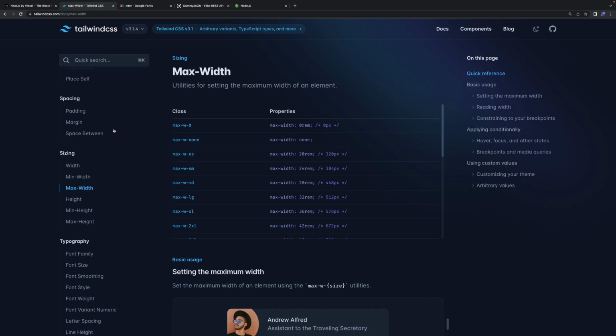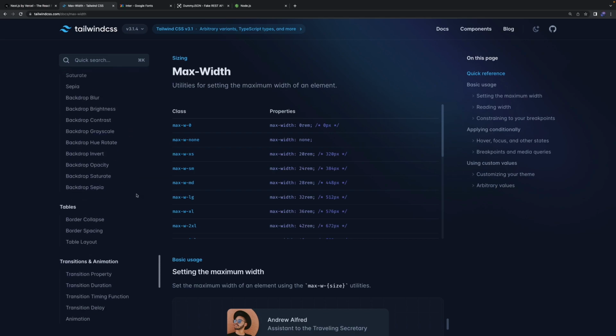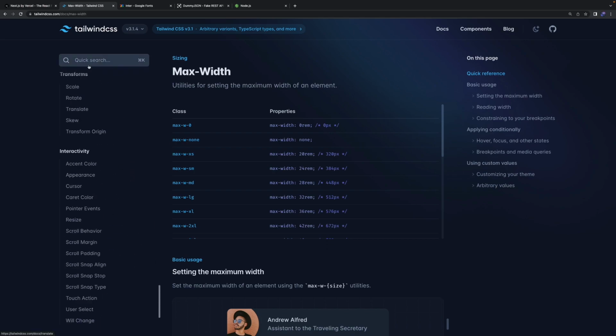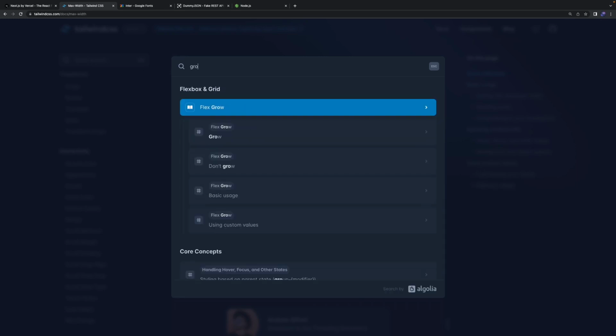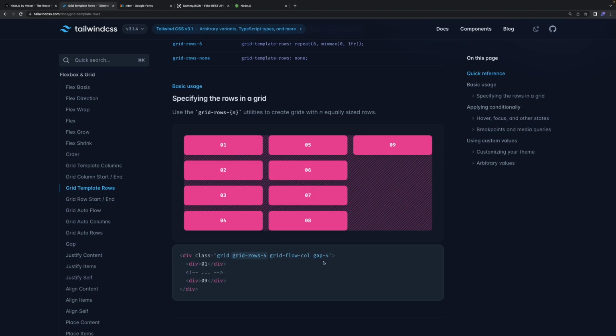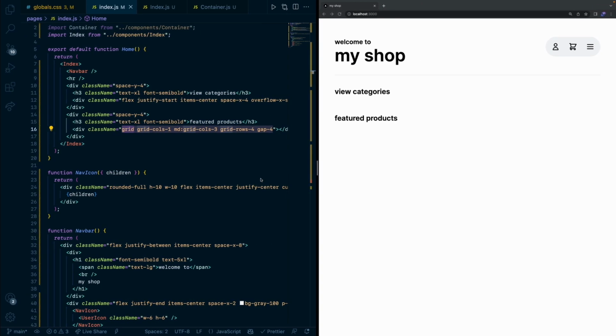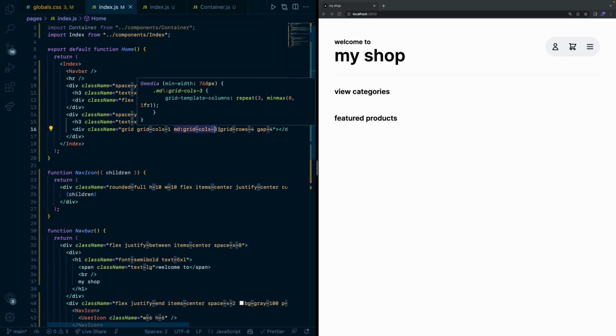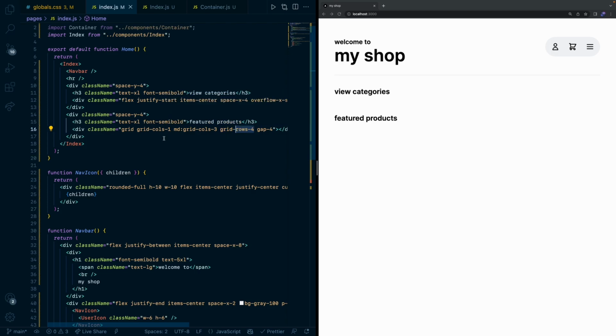You can go back to Tailwind, and we can scroll down to find where the grid stuff is, or you can just search it, which I will. Grid. And we can set up grids like this. So we're going to set up a grid that is 3 columns wide and 4 rows tall. The rows really don't matter because we'll have enough items that it'll keep on going. But the md means medium.